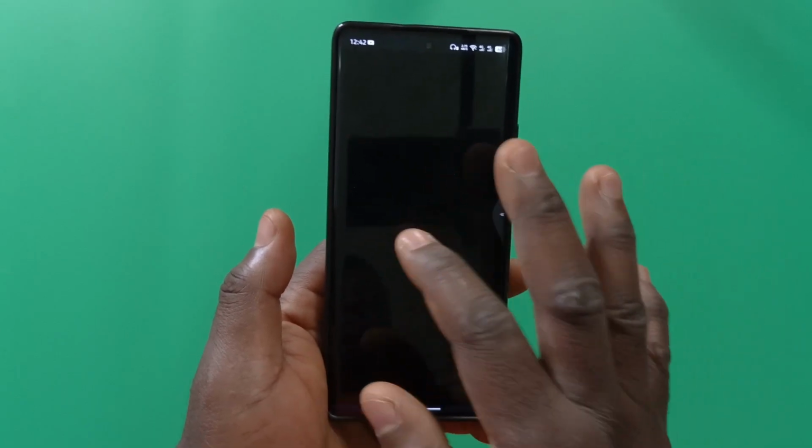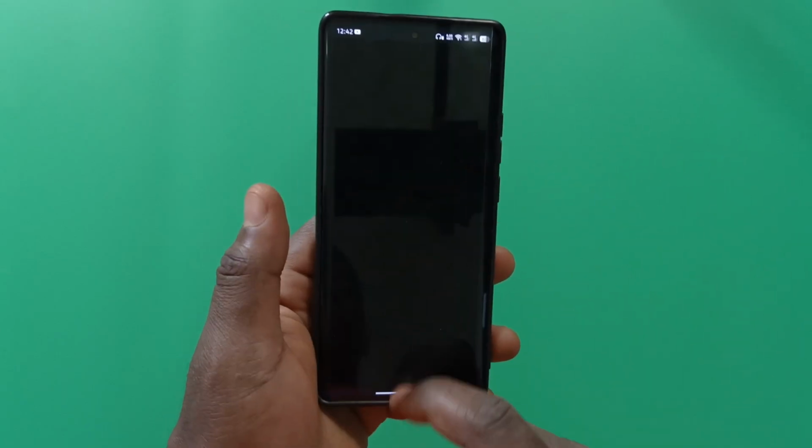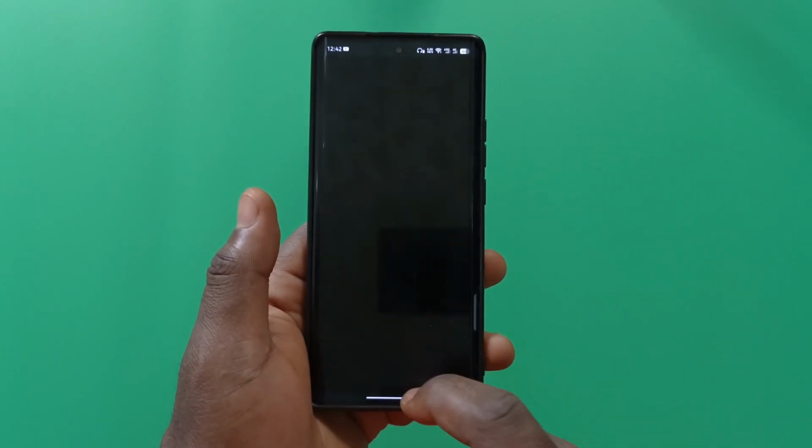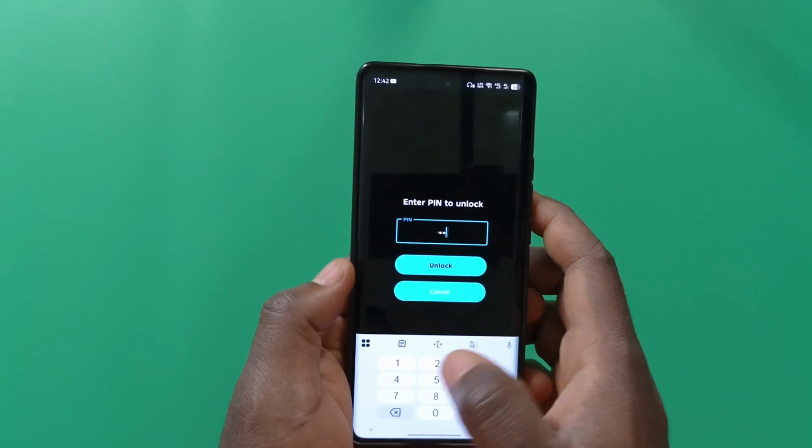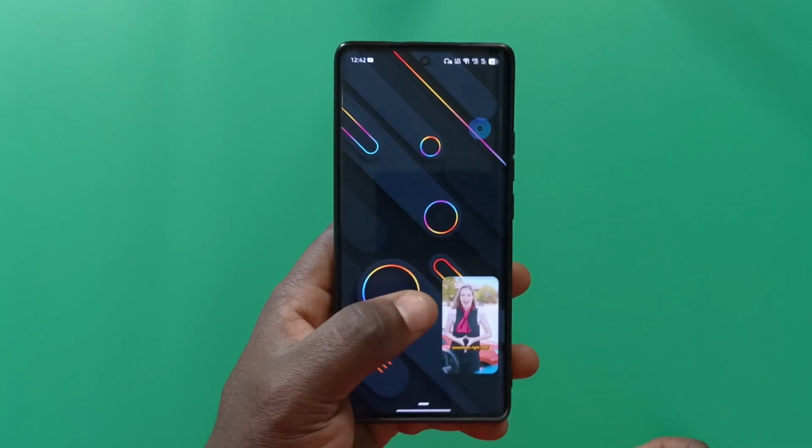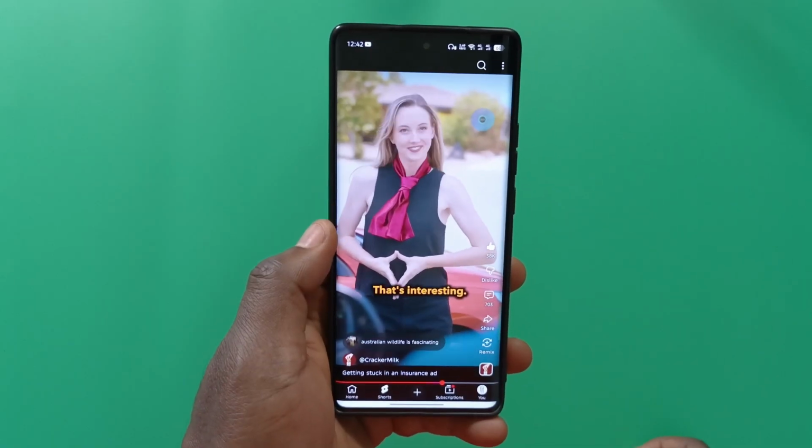Something I've noticed and like about this app is that it hardly activates your phone after you have locked it. Like if you activate the app and maybe you put your phone in your pocket, you don't bring out your phone and notice that you have called somebody that you haven't called in like 10 years because the app unlocked itself and your phone was doing a lot of magic in your pocket. And you can also include a PIN code just in case you are worried that the phone may accidentally unlock itself. But to be honest, I haven't experienced any accidental activations, and that's one of the reasons why I'm recommending the app in this video.